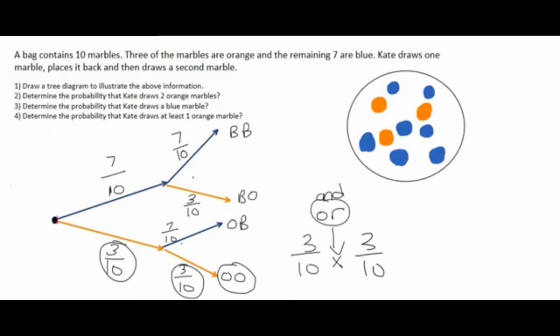If it was or, then we would use the or formula. Remember, we looked at this in one of our previous videos, that if it says and, you have to multiply. If it's or, you plus. So to memorize this, whenever you work on a tree diagram question, to work out the probability of a specific branch, you multiply. And so if we had to multiply these now, we would get a total of 9 over 100.